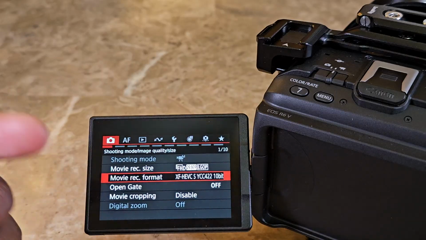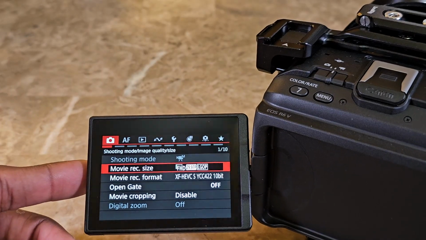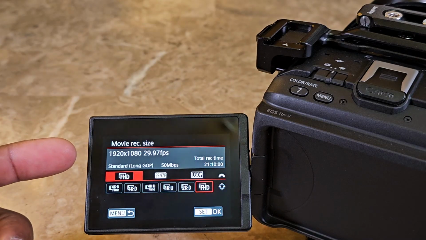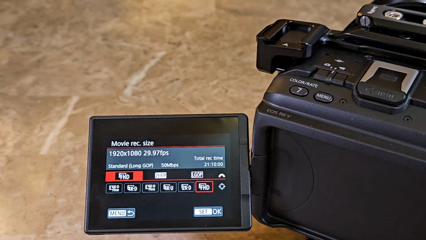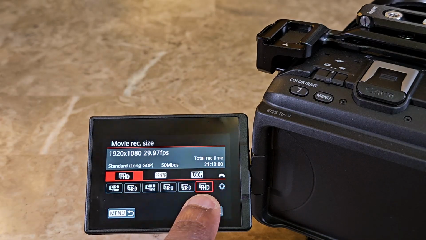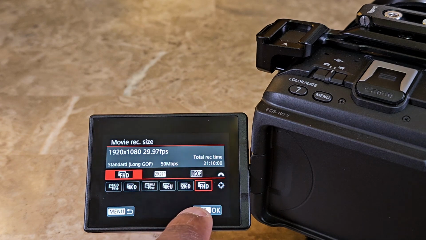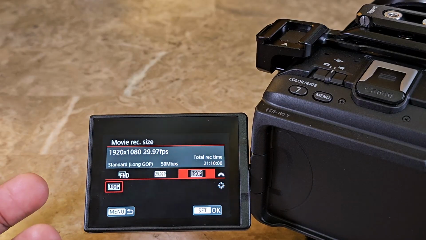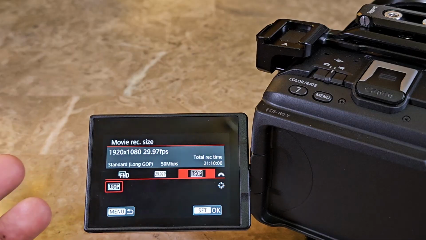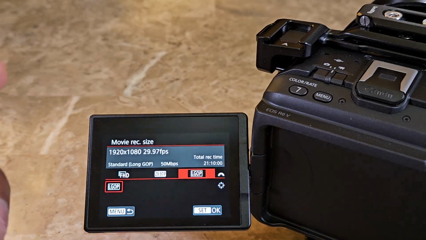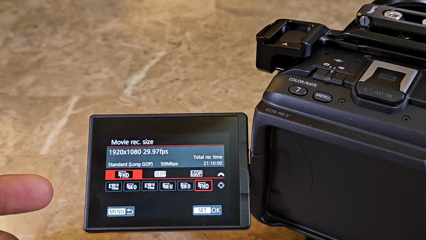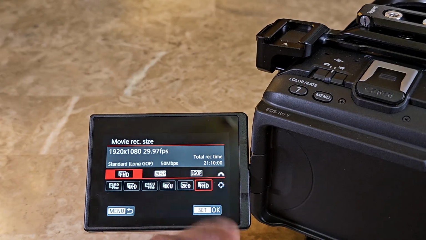Now we're going to jump on this, the highest codec, without going into RAW, just to show you guys that when you come into the movie recording settings, you can navigate all these things. This is the quality you have over here, and then the middle one's the frames, and then over here you have the long GOP. This is like the compression type, but you don't have multiple options when it's like this. There are other options when you go into the other types of codecs, like say RAW and other things of that sort. So starting here, these two are the main ones, because obviously you can't touch that last one.